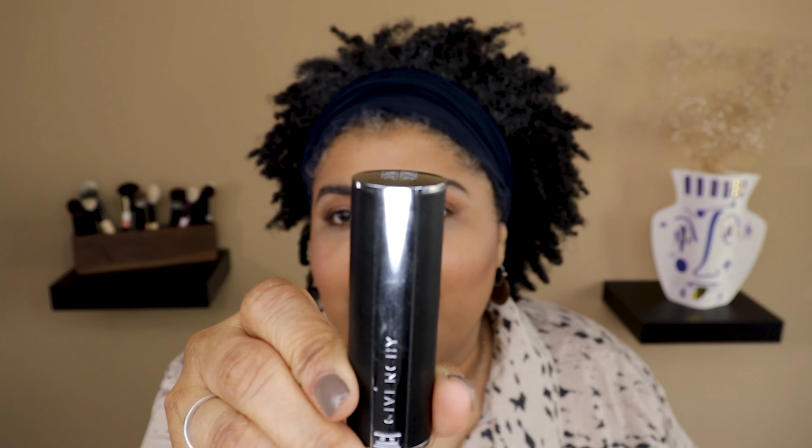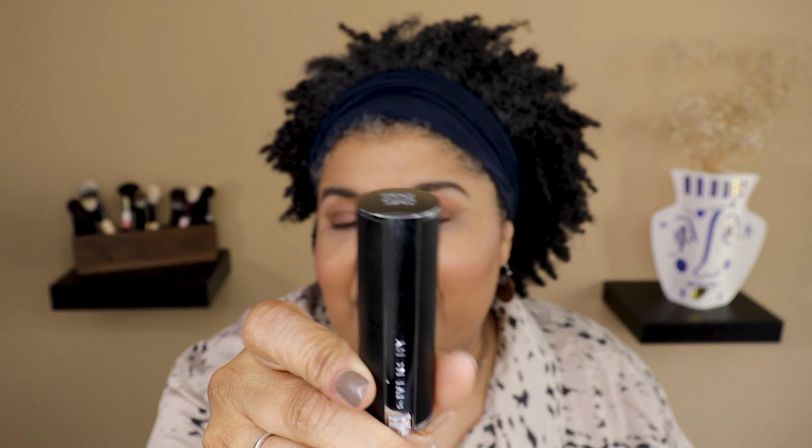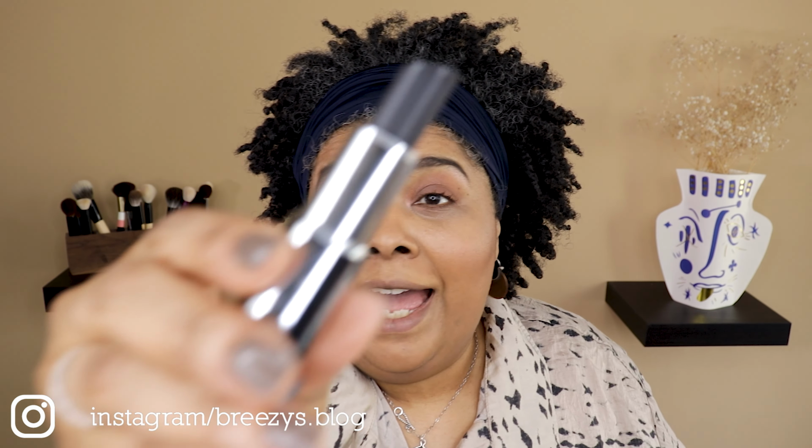Okay, so let's finish with this Le Rouge Interdit Baume 10, okay? I will always love the Givenchy packaging. I think it's super chic. It's absolutely one of my favorite lipstick packagings. I think they lived up to the luxurious standards. I think it looks really, really luxe, right? And did you see this beautiful design? They have this in white or this black color. Have you guys seen this? So, so pretty. Now, this is one of those products, of course, the black color, it's gonna draw you in, right?